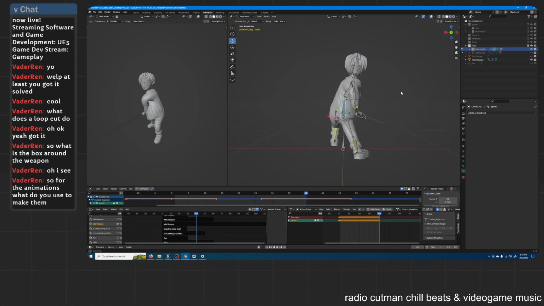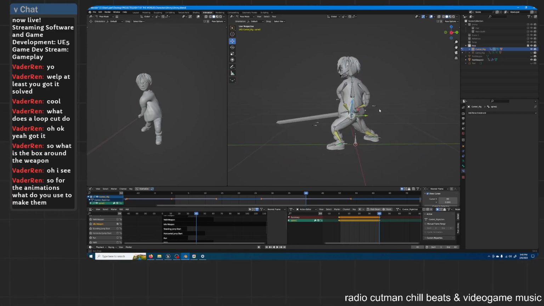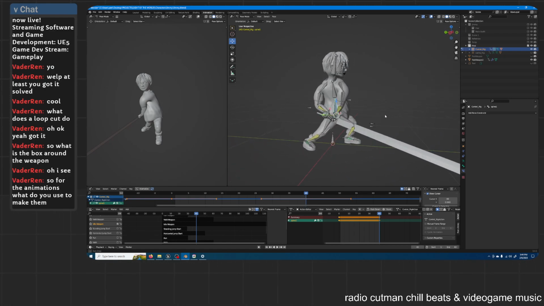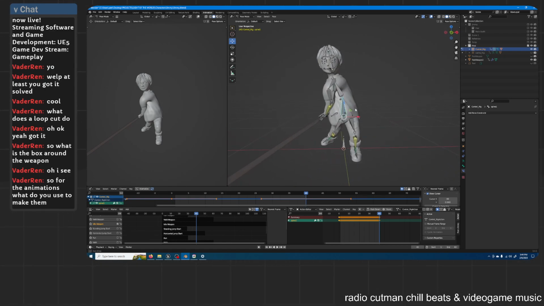Now I just gotta check all the angles here to make sure it looks good on all sides. Looks good there, looks good there. It's pretty good there. He's leaning really far to his right there. And it looks pretty good there. I'm a little concerned about his front view here.